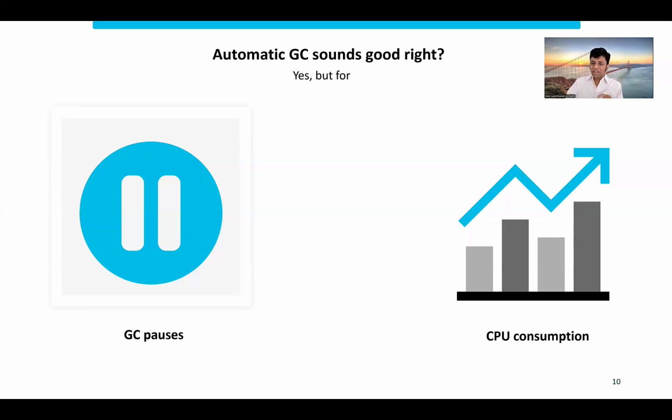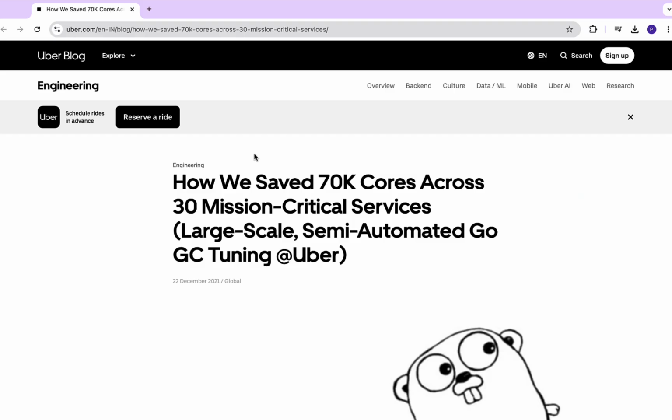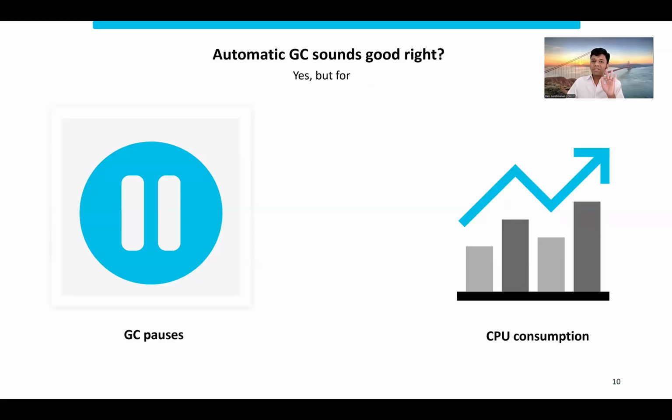The second side effect is, friends, garbage collection consumes an enormous amount of CPU cycles. Yes, because it has to investigate all these millions of objects in memory. I'm sharing a link to a case study where Uber, the ride-sharing app, had significant garbage collection overhead. The CPU cycles were very heavy, and they did GC tuning and were able to reduce their CPU consumption by 700,000 cores, which resulted in several millions of dollars in cost savings for them. It is a pretty huge impact, right? So these are the two side effects of automatic garbage collection.